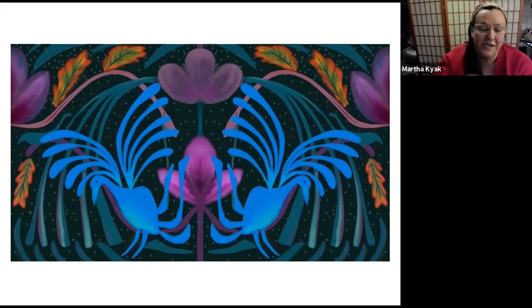I saw a lot of birds, so I decided to incorporate that into my design and add more color. And everything that you see has a white background, but I decided to do completely the opposite, which is black. And with that design, I was thinking if I did a dress or an outfit, how would it look?